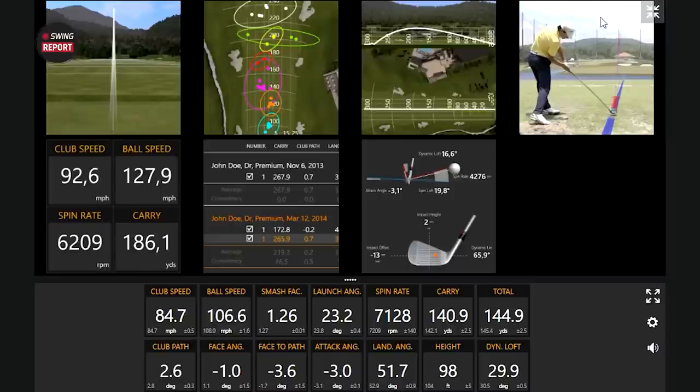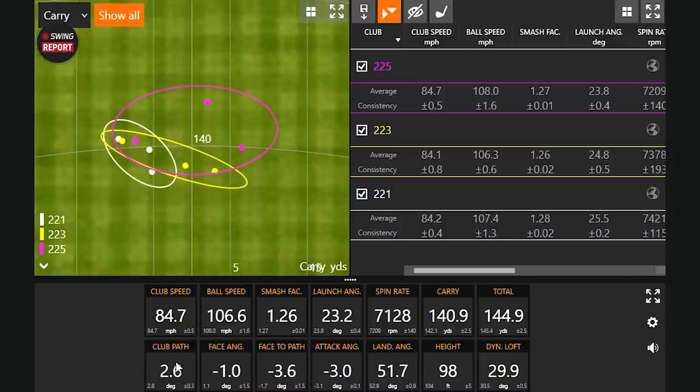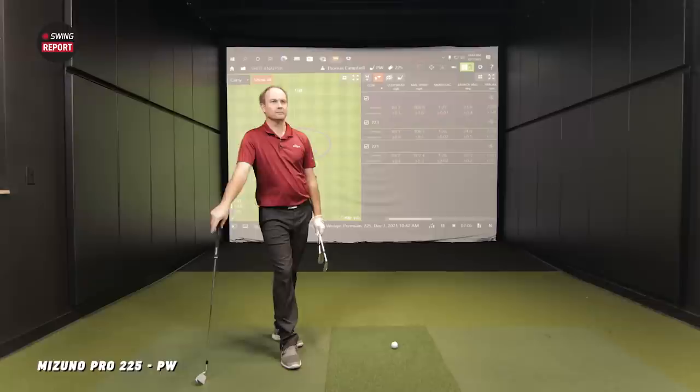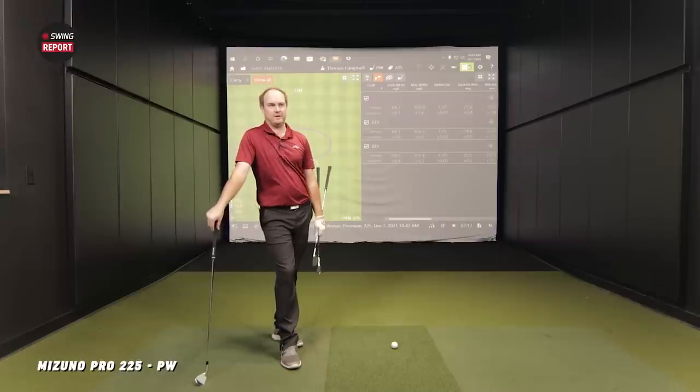Okay, all right. So, Thomas, we've got all of our data on the screen, and you have the feedback now after hitting three pitching wedges. Talk to me about the feel and look, first of all, because sound-wise, I was surprised that the 225 basically sounded the same as the other two. Yeah, when it comes to feel and sound, not going to lie, they all felt very, very similar with a wedge in my hand.